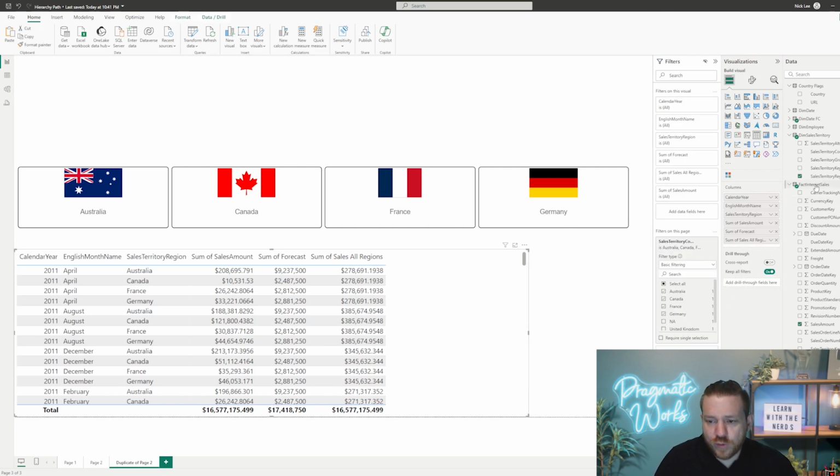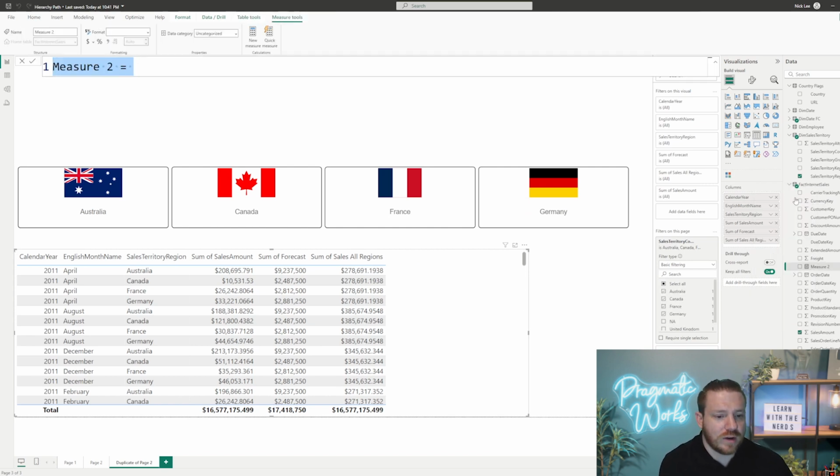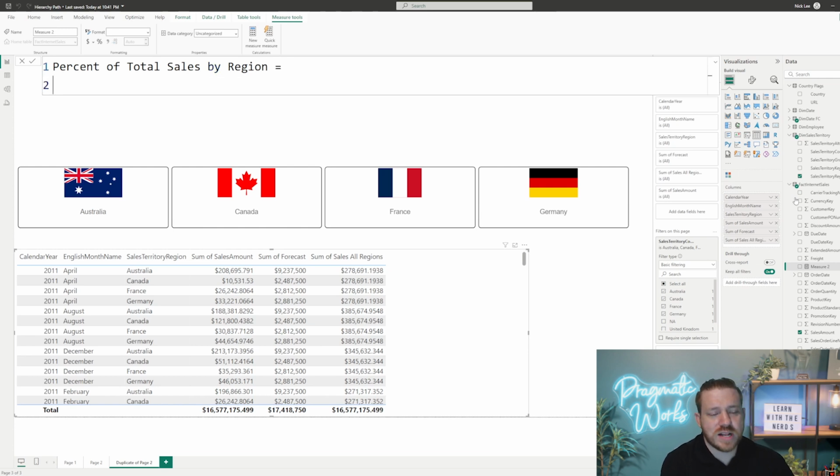So as an example of percent of total, what I could do is create another new measure here in my table, and maybe call it percent of total sales by region. All right, so maybe that's my measure name here.